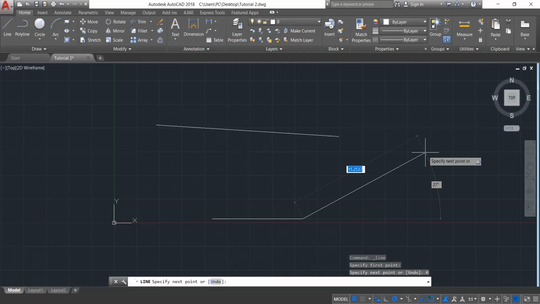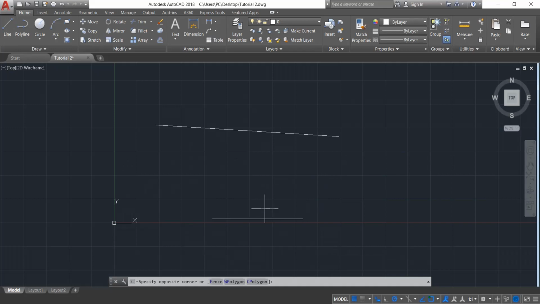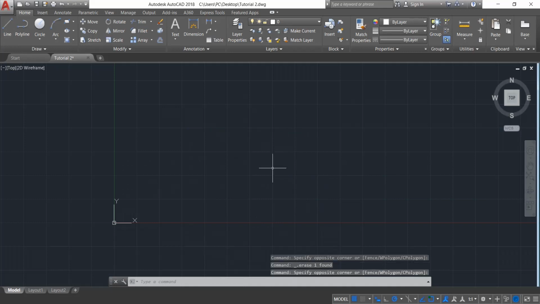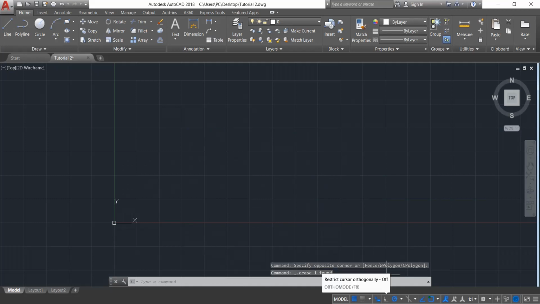So if you want to use a straight line, if you want to restrict it to a straight line, because here you may think it is straight, but it is not. You use what they call ortho mode, which restricts the cursor to be orthogonal.